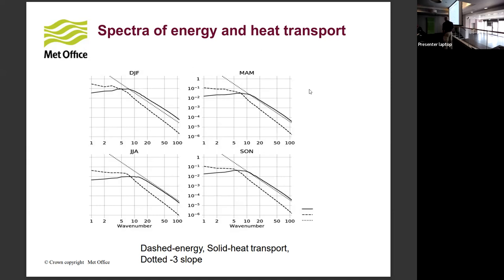The energy spectrum is shown here. You see above the radius of deformation, it actually flattens out a little bit. You see that defined by that peak, and then it becomes slightly increasing, but wandering around. This is total energy, by the way, not kinetic energy, total available potential plus kinetic energy.